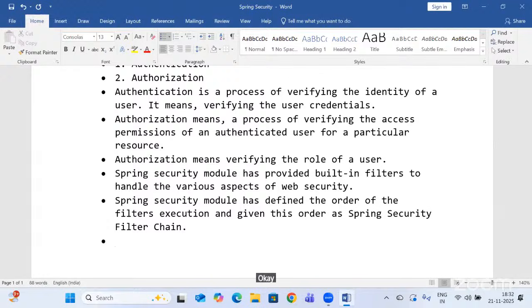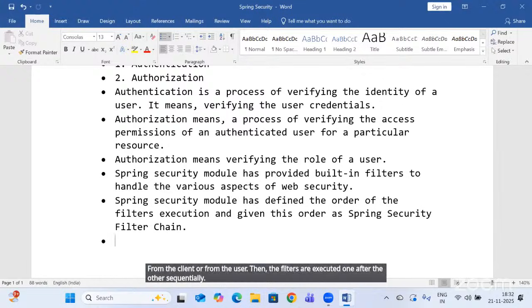Okay. Now, what does this Spring Security Filter Chain contain? It contains a group of filters, and the filters are ordered so that whenever any request comes from the client or user, the filters are executed one after the other sequentially.